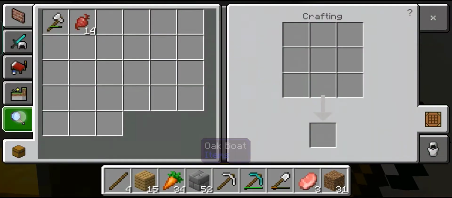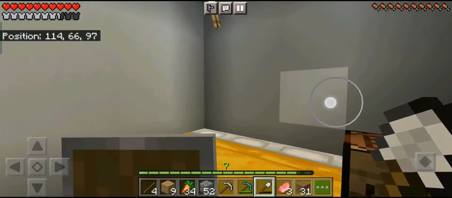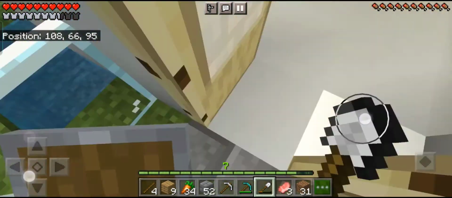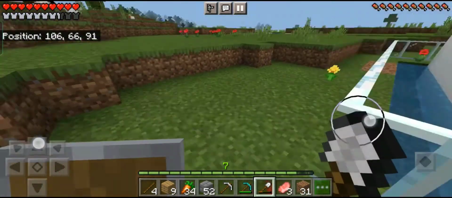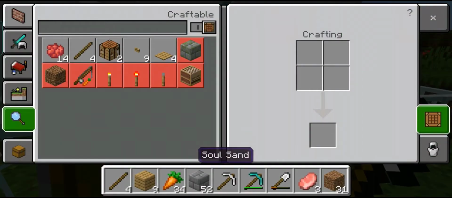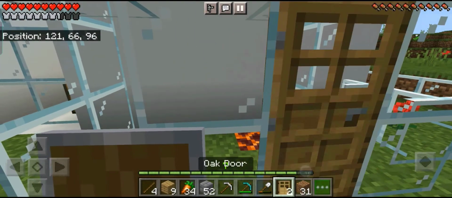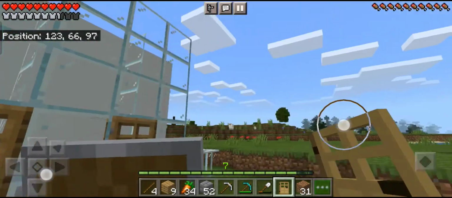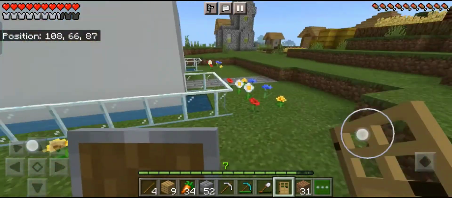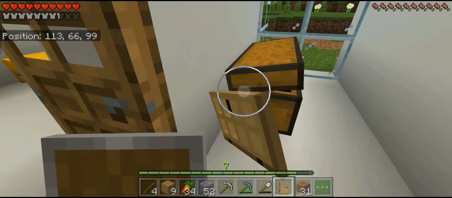Yes, sir. We gotta make some doors. Two doors? No, I just need two doors. We just made three. I don't know why. It's okay. Alright. So now we're going to go back. We come here. We now put the doors here. One. Perfect. And two. And voila. And now we go back in. We put our door back in the chest.